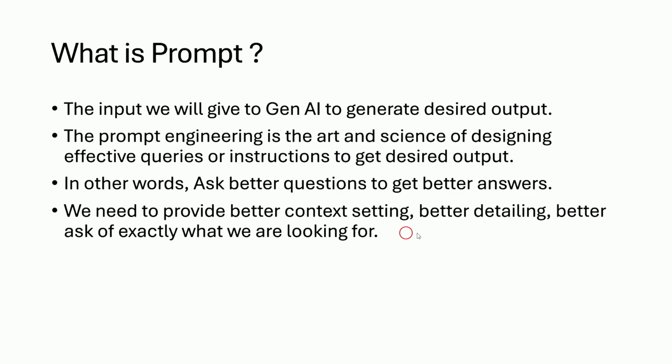If you don't provide that context, it is very hard for a generative AI model to give you a proper output. Even for humans, if you don't provide better context, it will be very hard for the other person to answer. But when it comes to generative AI models, you need to be very concise and very clear about what you are going to ask. So that is what I'm saying here: ask for exactly what we are looking for.